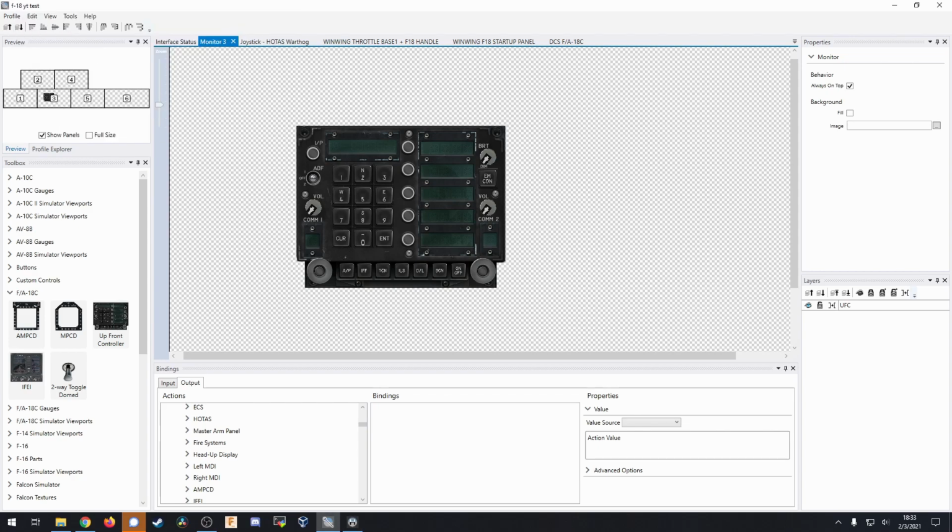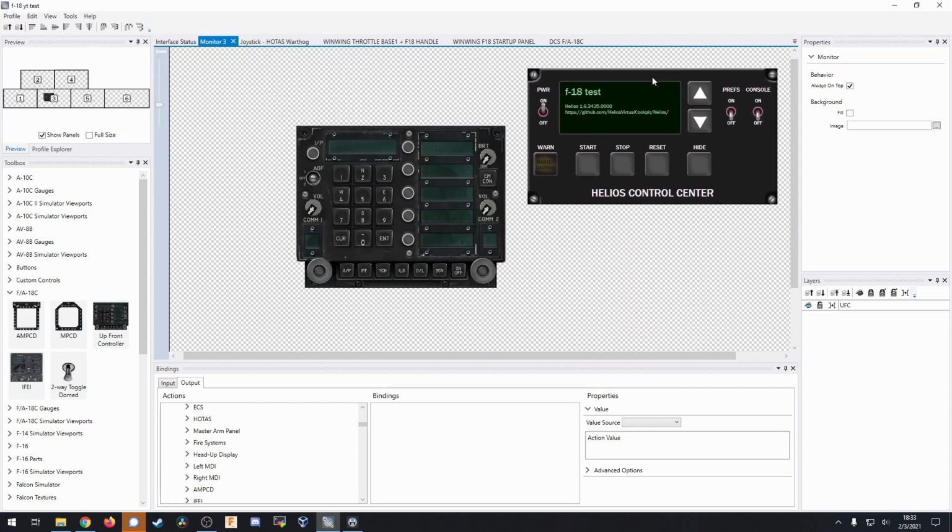It has a bit of information on it, lots of contributors. And when you open it up, your profile will show up here. So I've got the F18 tests right there. There's our YT test profile, and basically just anything in that profile directory is going to show up there. Power on off, this is basically your X button. It will close the program when you click on that, so don't do that. Start will start the profile, stop the profile, reset will reset the profile.